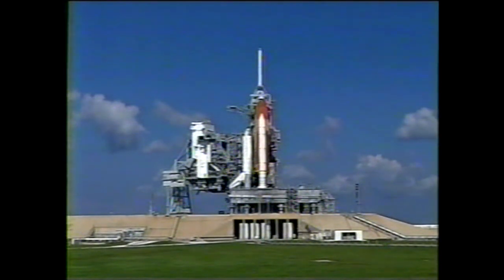The solid rocket booster retrieval ships, Liberty and Freedom, are standing by now in the Atlantic Ocean. The ships departed from Hangar F at Cape Canaveral Air Force Station on Monday at 10 a.m. Their location is now 140 nautical miles northeast of the Cape Canaveral Lighthouse off the coast of Jacksonville. The ships are expected to return to Port Canaveral at approximately 7 p.m. on Wednesday, at which time the boosters will be removed from the water and washed down, and then on Thursday morning, the booster inspections will begin.